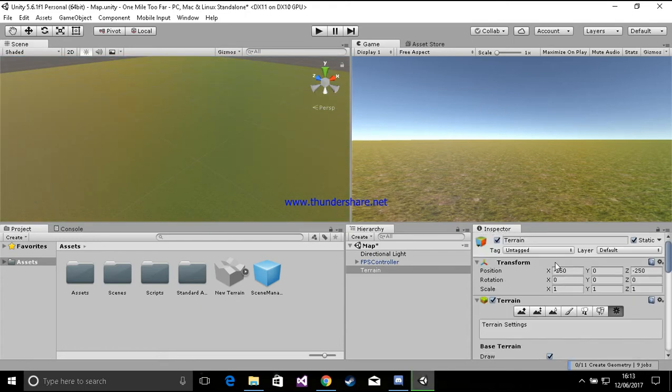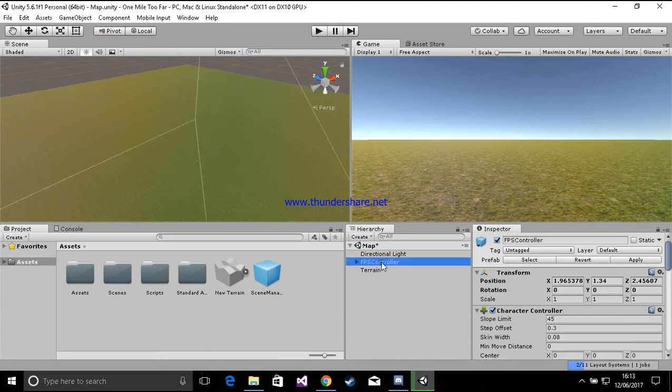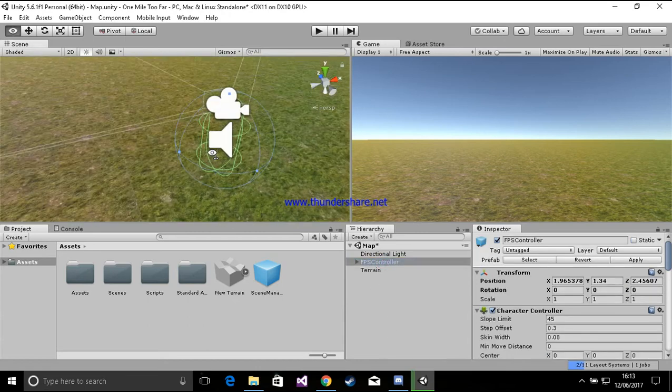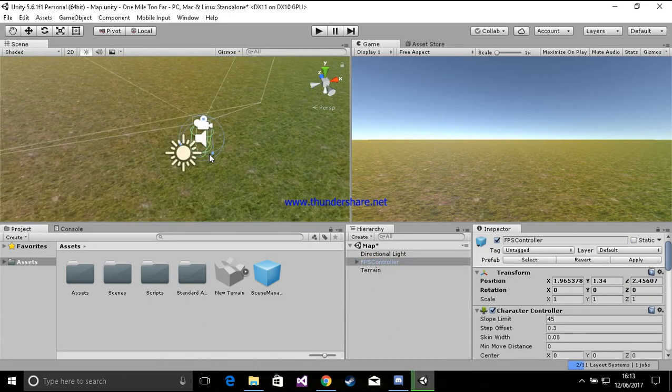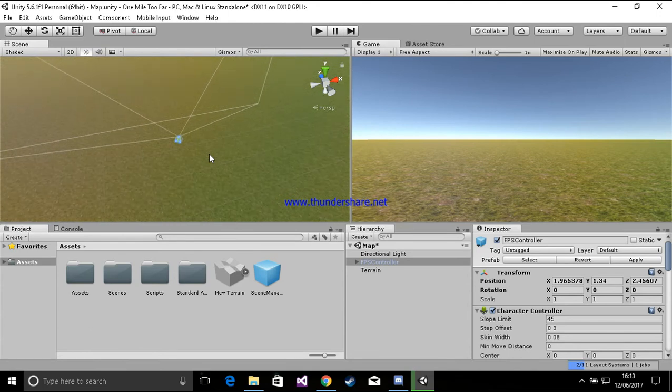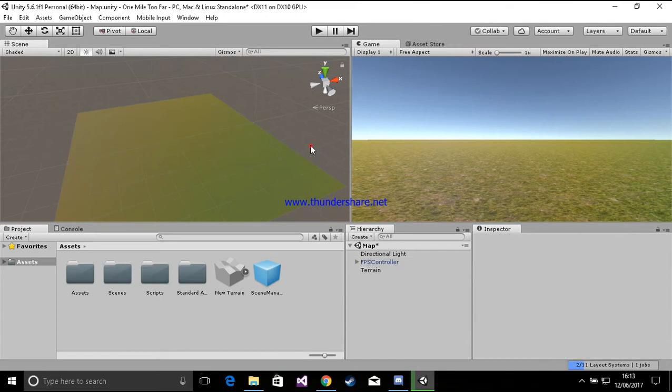I'm just going to quickly go to the position and make it minus 500, just to make sure that way we are directly in center. There we go. Now if I go to the FPS controller, which is here, our little guy is there. Alright, I'm just going to zoom out actually. And basically the idea of this map is for it to be an island. So it's going to be an island. Obviously here it looks quite small.